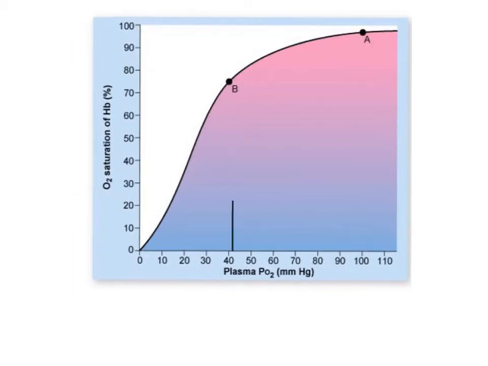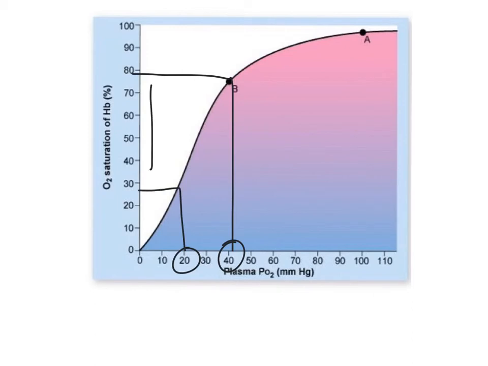Now let's compare the affinity at rest compared to exercise, where the oxygen levels will have decreased because the oxygen demand is higher and the cells are utilizing the oxygen. Okay, going here, we're now going to see that there is a significant decrease in the affinity at this point.